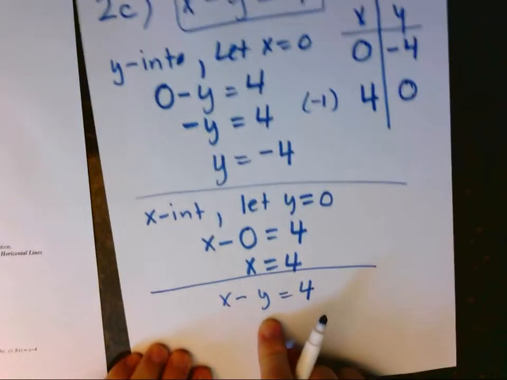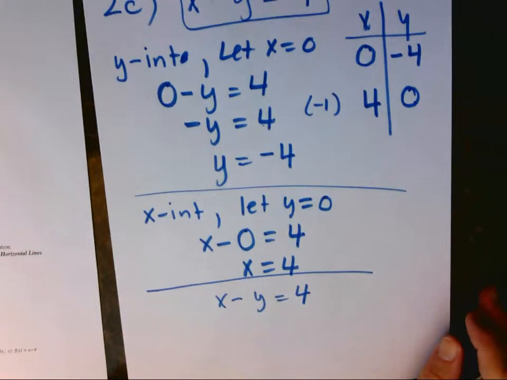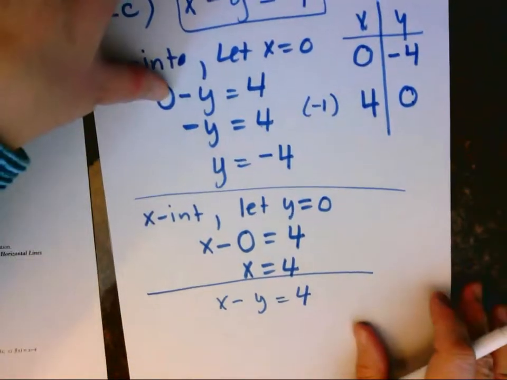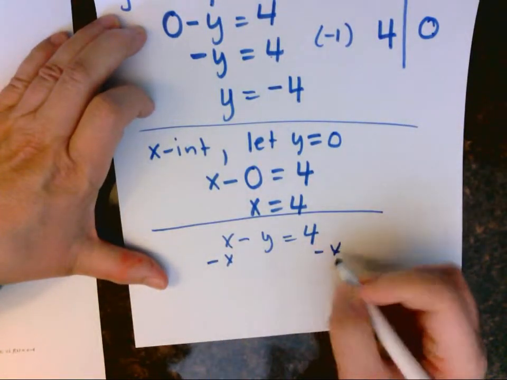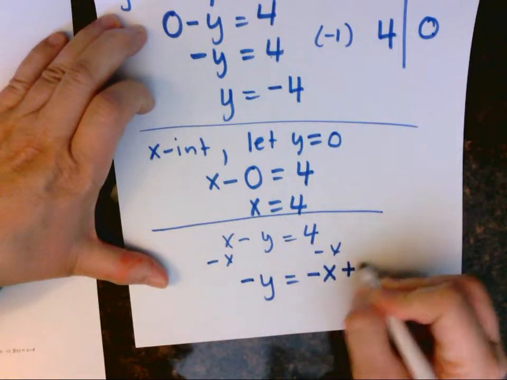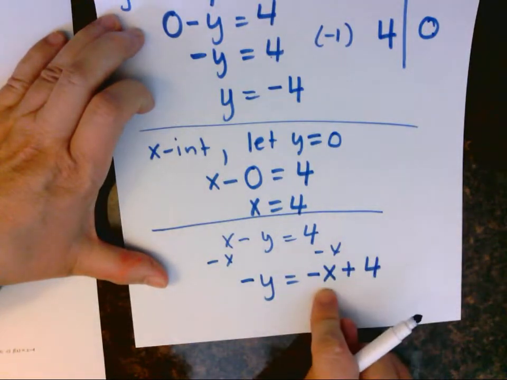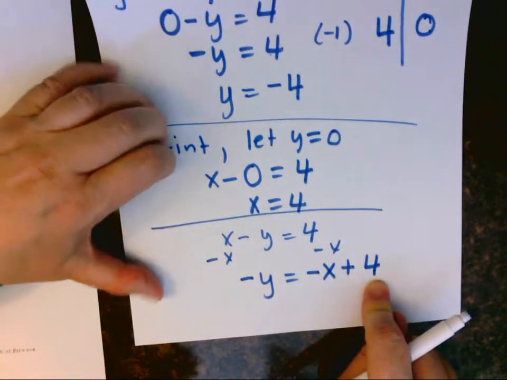You have 2 choices here. You can move the y over to make it positive, which is what I'm going to do, or you can move the x over and multiply by -1. Oh, let's just move the x over. Why not? I think that's what most of you would do. Let's subtract x on both sides. So we have -y equals -x plus 4. Notice that in the lines, we usually put the x first and then the constant, the number last, okay?